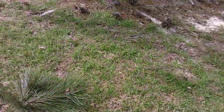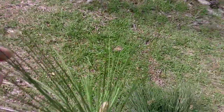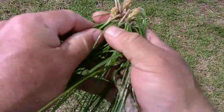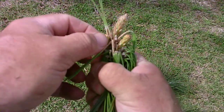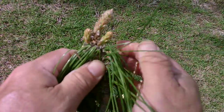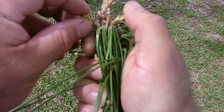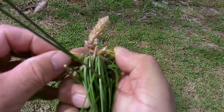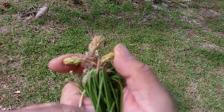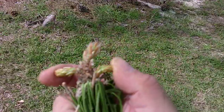One thing you will notice at this time of year is when this tree buds out, the main bud forms in the center, but right beside it you're going to have one on the left and one on the right. About Easter time every year, that is when these trees really bud and really start to show out. With a little bit of imagination, to me it looks like there are a bunch of crosses sitting right up there on top of the tree, because that top bud is usually not that long and those side buds are all about the same size — so it looks like little crosses all over the tree. That is the best way to identify standing Slash Pine in the spring.